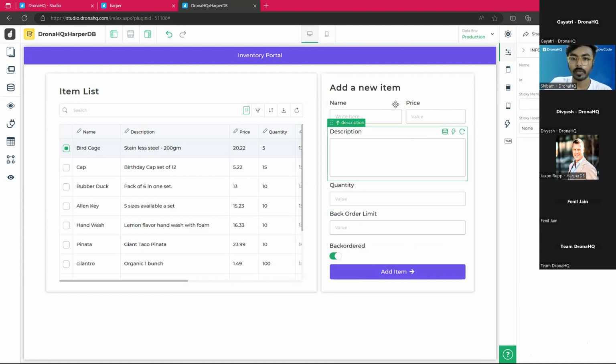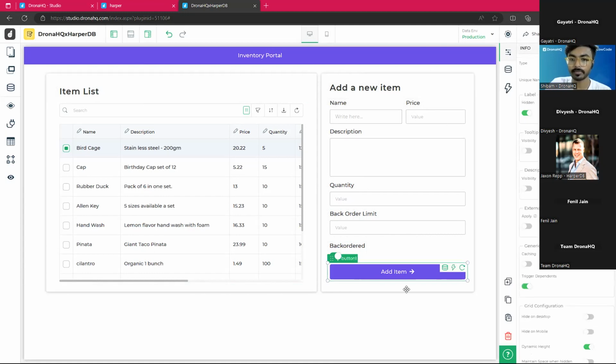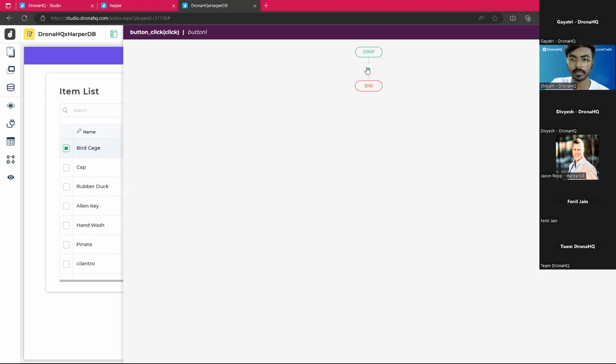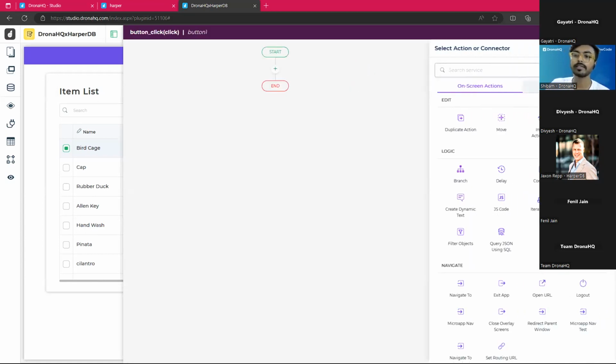So okay, let's give it the name add item. This button will be our trigger point, and in the events, click on button click. Now we will do a server side action.